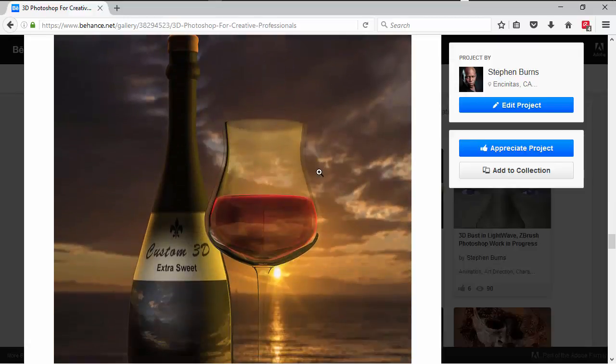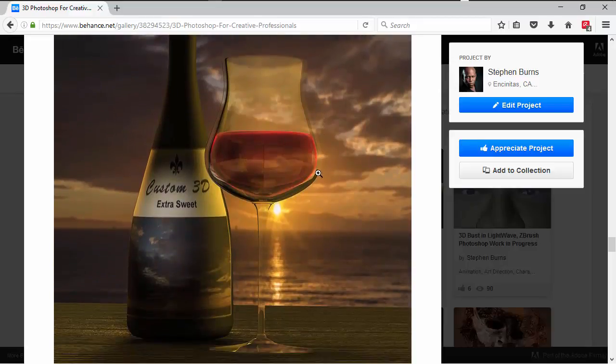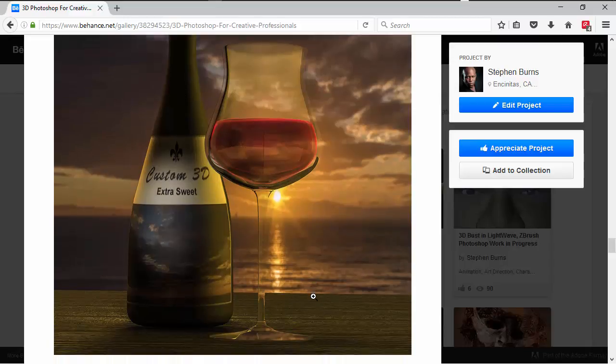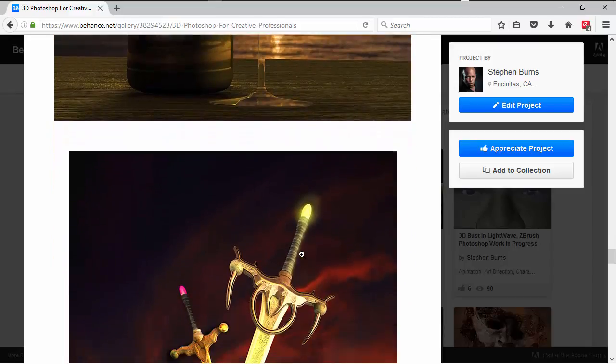We're going to start off with simple extrusions as well, and that's what this wine bottle, the wine glass, and the wine inside are all done with. This wine in here is actually a 3D object. It's not texture mapped. The only thing texture mapped in this scene is the wine bottle. We can see the label on there, but everything else has been modeled: the wine, the wine glass, the wine bottle, as well as the sandy base that it's sitting on. Let's go down to the next one.